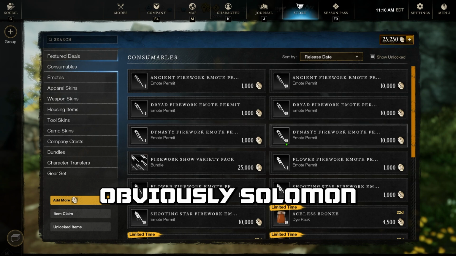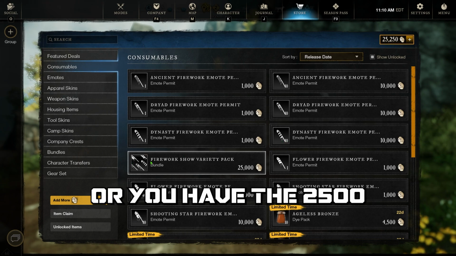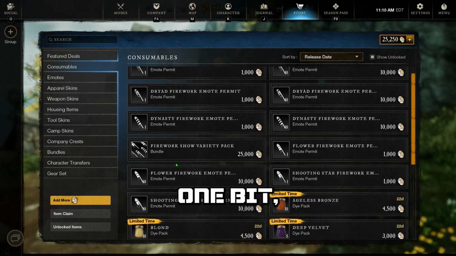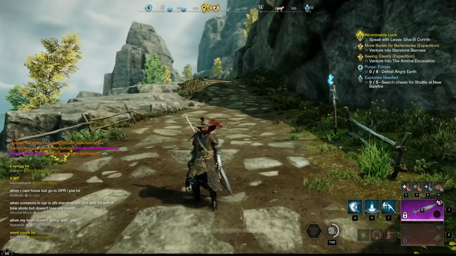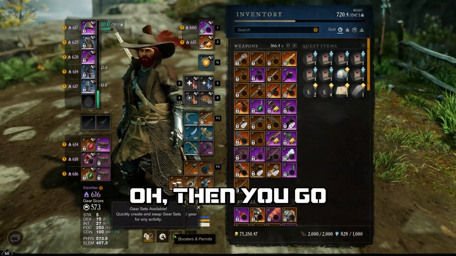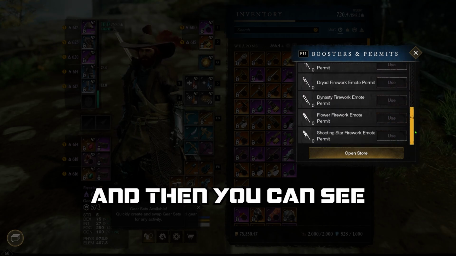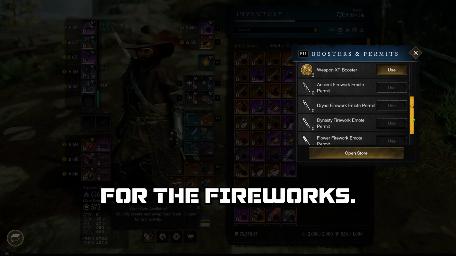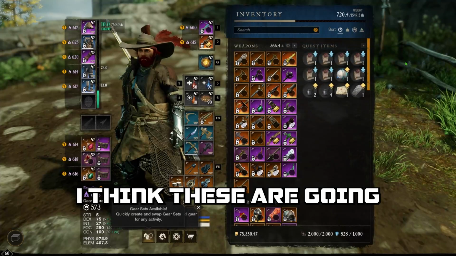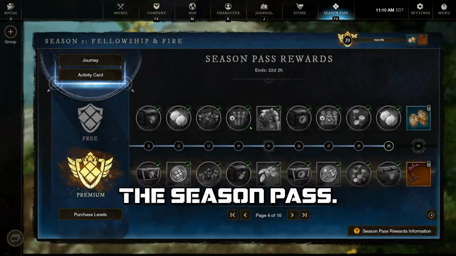Then they obviously sell them in packs of 10 as well, or you have the 2,500 variety pack. I don't like this. I don't like this one bit, but it's strange because then it's like, okay, well, how do you use them? Oh, then you go into boosters. And so you got the boosters, which is a part of the season pass. And then you can see the permits for the fireworks. And so the first thought that I have around all of this is I think these are going to also be included as in-game rewards as a part of the season pass.